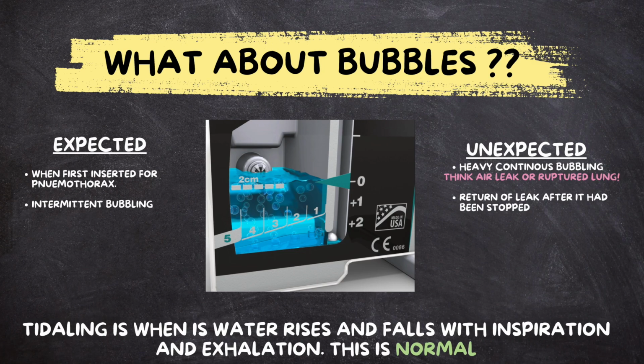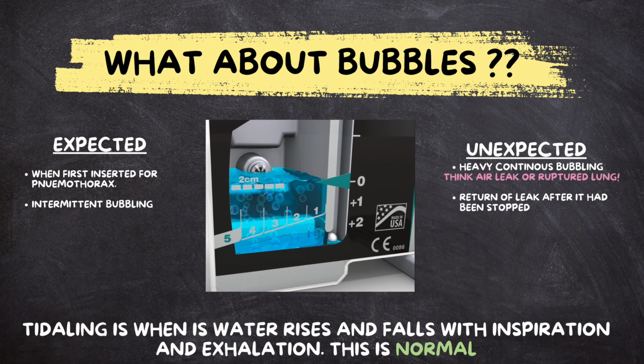Look and check and make sure your tubing from your collection system that connects to the chest tube has not come undone, because if it comes loose, you're just sucking in the atmospheric air and it's pulling it through there because it's on suction, more than likely, and it's bubbling like crazy. So that's an easy fix.